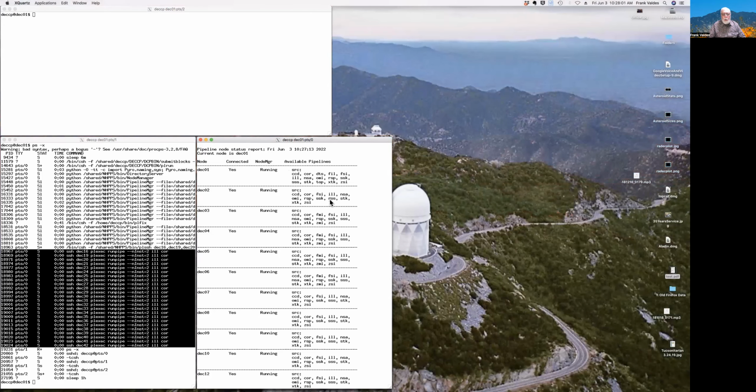Not every pipeline has to run on every node. In this, between DEC01 and DEC02, there are fewer pipelines running. So at this point, the pipeline is up and running and ready to process data.